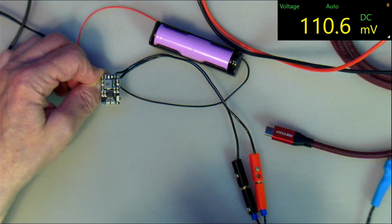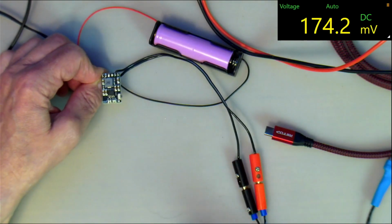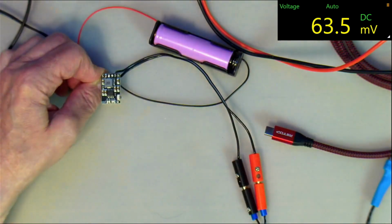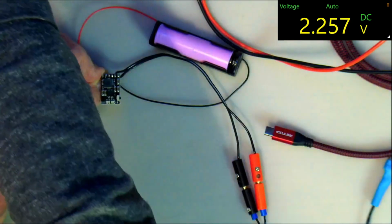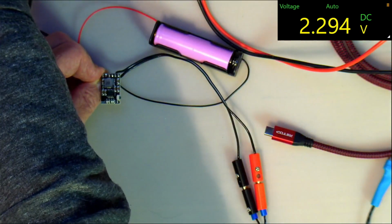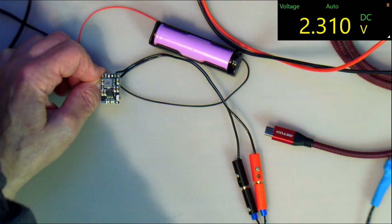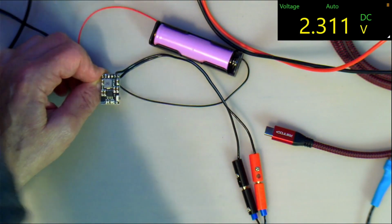It says it is supposed to automatically start when it detects a load, but obviously not when the load is 100 milliamps. It'll slowly build back up to 2 point something volts there. I'm going right up to 300 milliamps now. Turn it on.